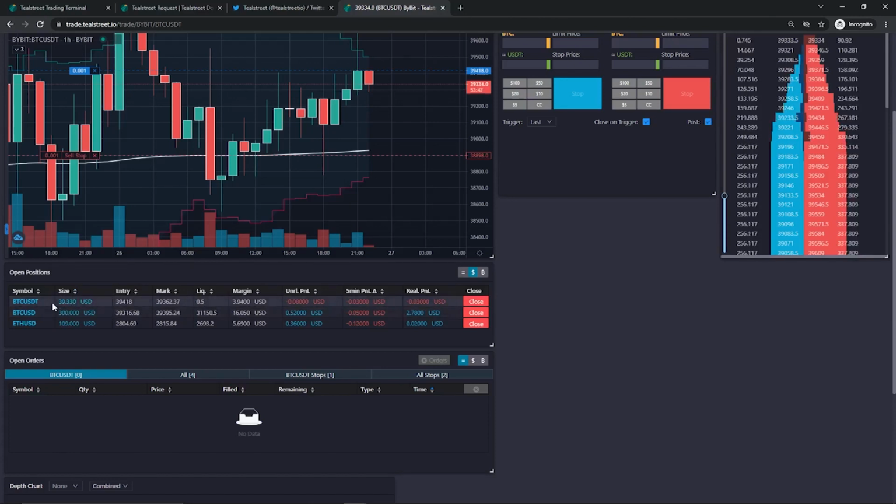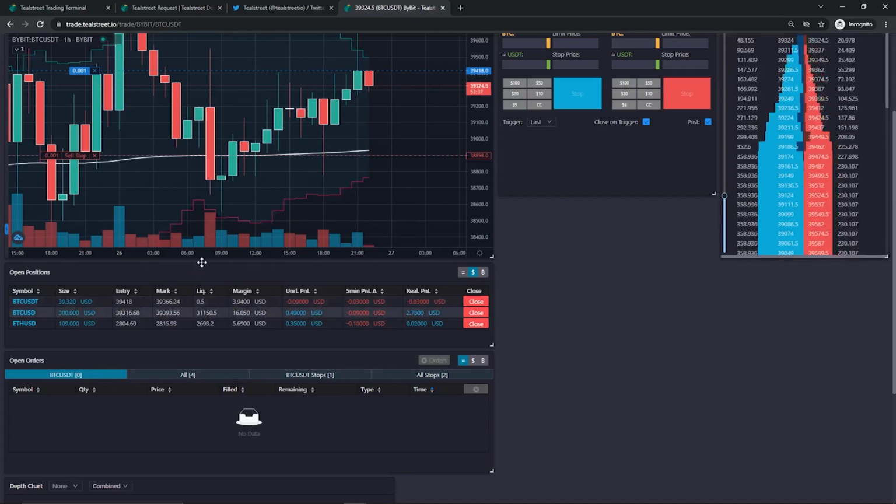Next up we got the entry price, so that's your average entry. This depends on how many orders you've gotten filled and where they were. Next up is the mark price, so that is Bybit's mark price, how they calculate it. This is your liquidation price, so as you can see, Bitcoin needs to go to 50 cents for this position to get liquidated.